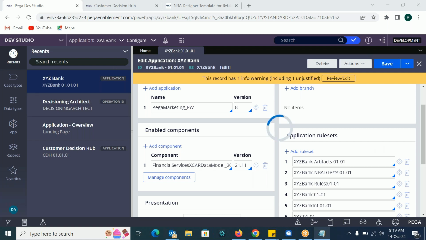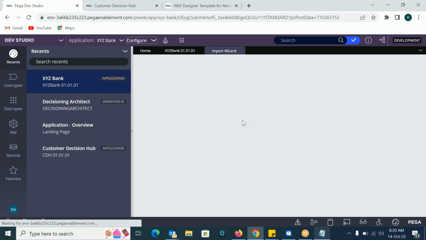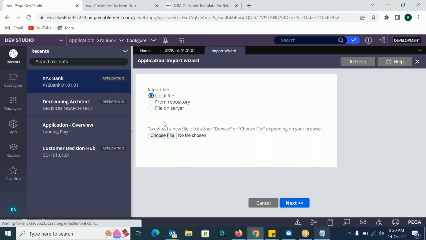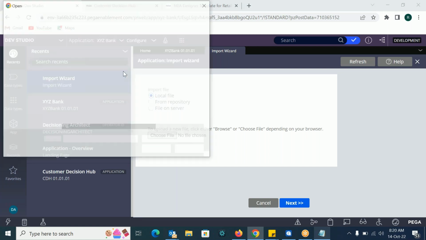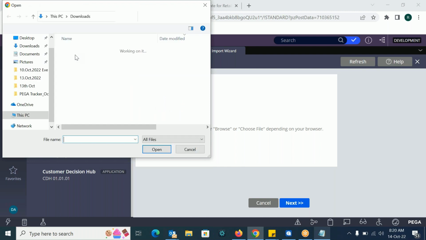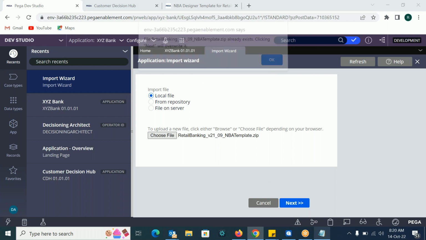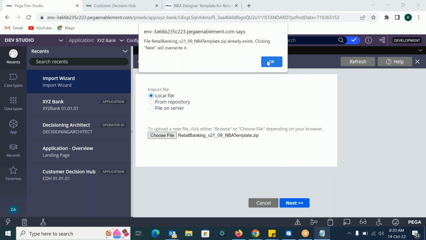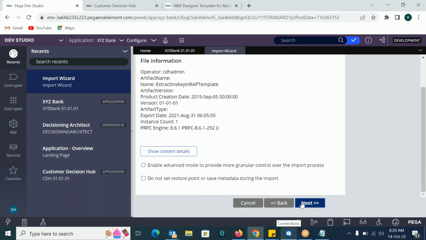I'll do one thing, I'll import it again. So I'm importing again and clicking on next.